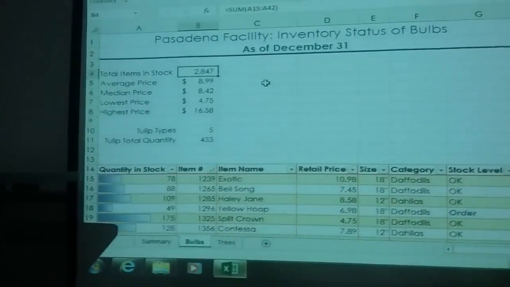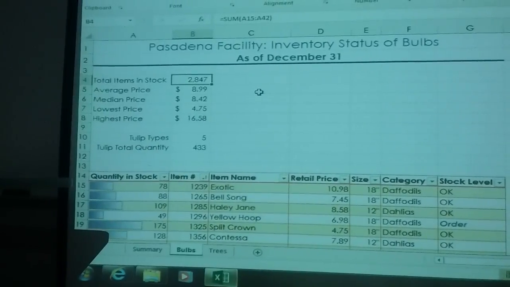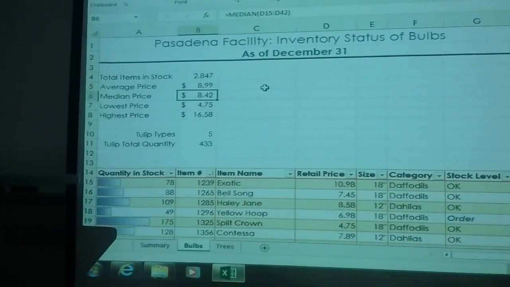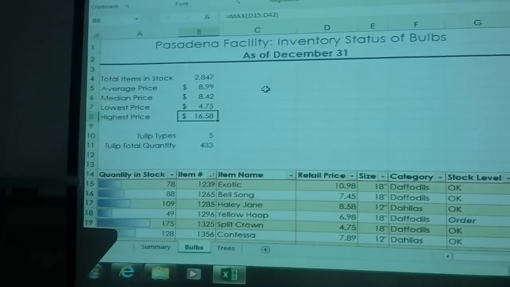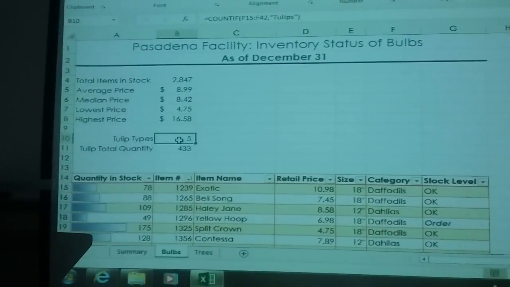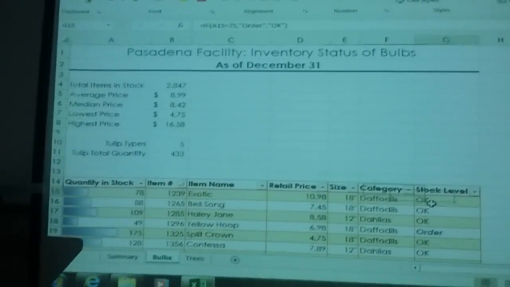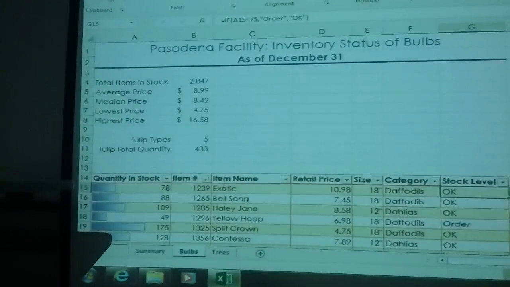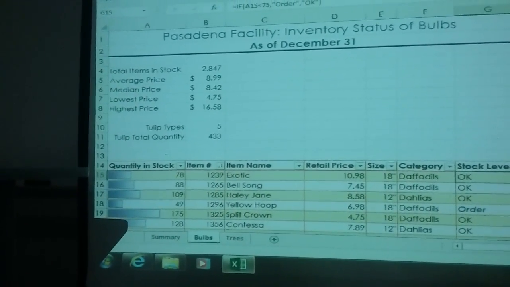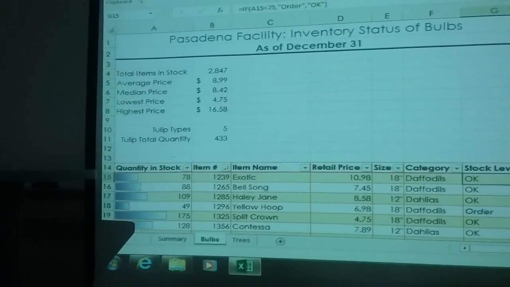And then for the formulas, it'll be limited to sum, average, median, min, max, countif, and an if statement. There won't be anything other than those on the test.